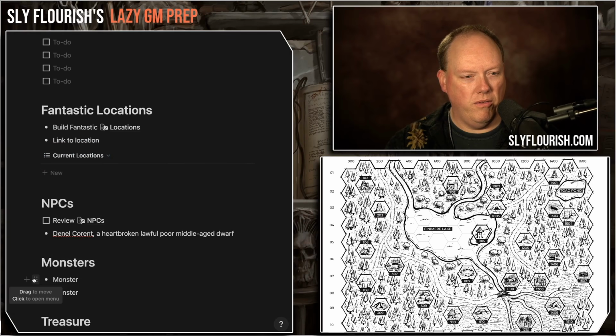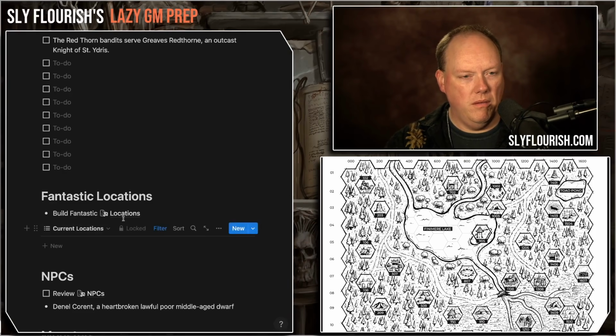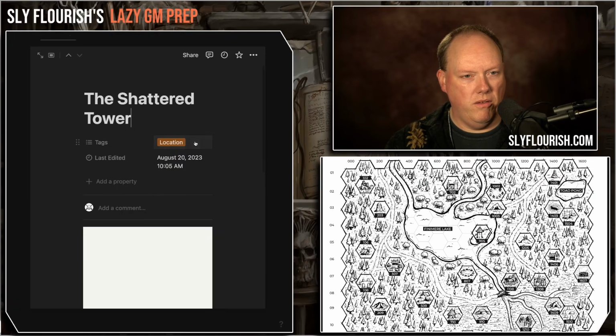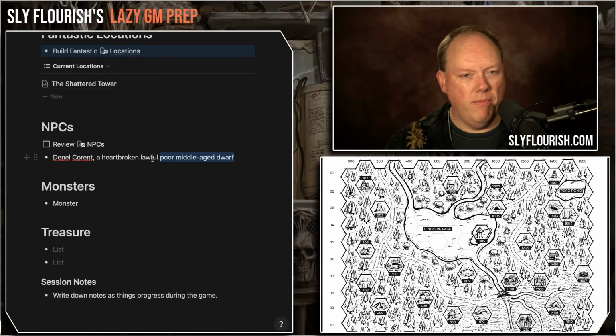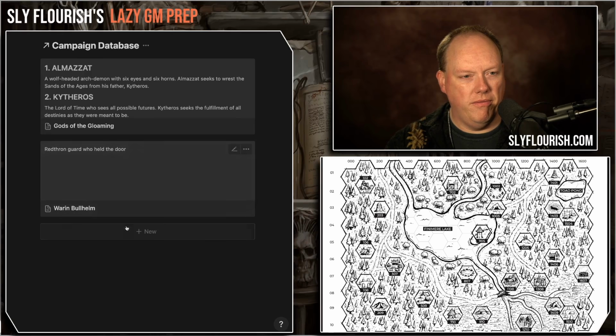I got a lot of work I have to do on locations. I have the Shattered Tower. But I think what I can do, I think this works. If I go to the Shattered Tower and I do current, whoops. Yep, so now the Shattered Tower showed up under fantastic locations. So that's handy. And I could do the same thing with NPCs. This guy's probably enough.